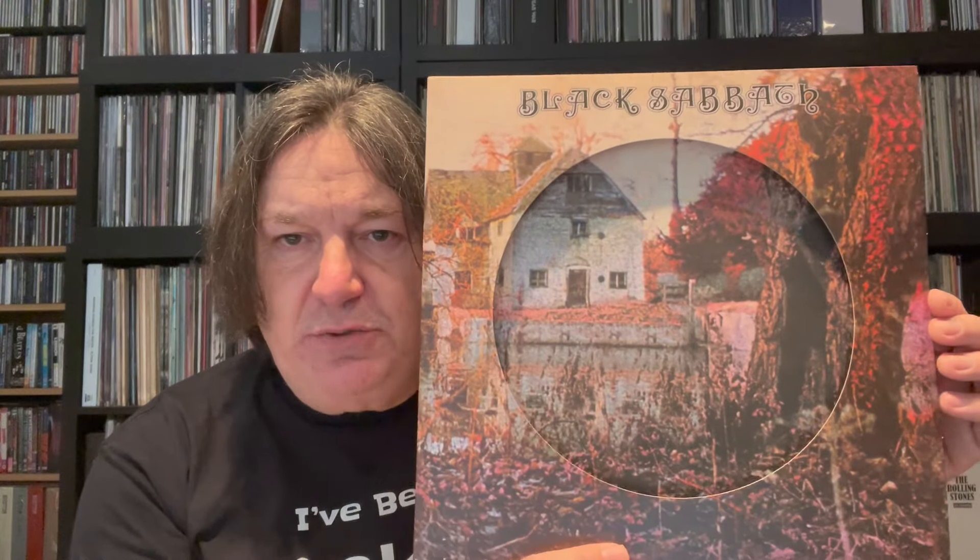I'll keep these in the MoFi sleeves. Picture discs in the '80s in particular were obviously purely decorative collectibles, but they've got so much better. I've played several of these now and the audio quality is really good — you've still got that picture disc rumble where it's not cut quite deep enough, but they're very playable. This is a set that if you didn't know Sabbath very well you wouldn't buy as your regular records, but they are primarily for collection purposes. You can play them and they do sound pretty good — much better than most picture discs.